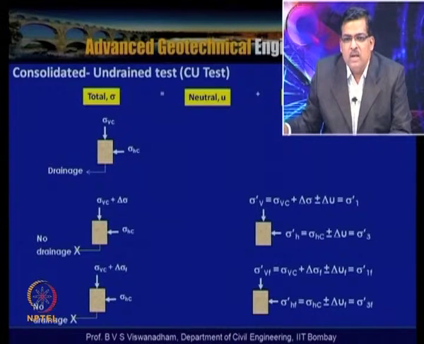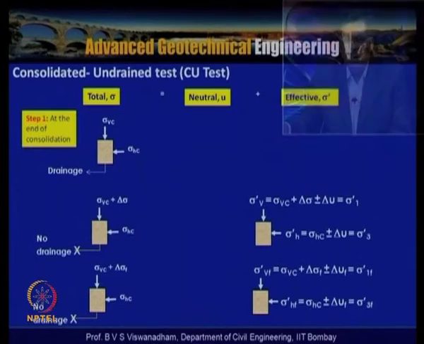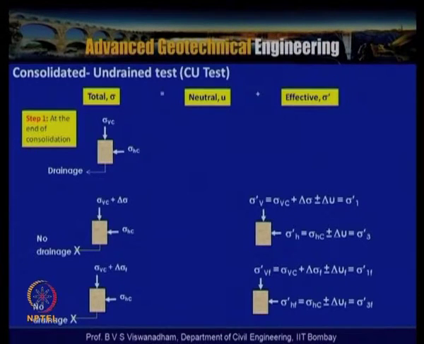So this is for total, neutral and effective stress. Here, as we are not allowing drainage in the shearing stage, depending upon the stress history of the soil the pore water pressure changes occur accordingly. If you have a normally consolidated or loose sand sample, the pore water pressure will be positive, and in case we have an overconsolidated soil or a dense or very dense sand sample, the pore water pressure is initially positive and then subsequently changes to negative. At the end of the consolidation the pore water pressure is 0.